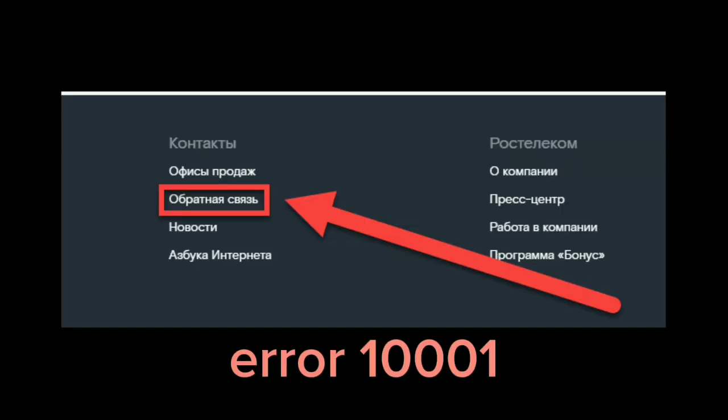Error 10001 occurs at the Rostelcom supplier when trying to pay for a tariff plan or buy additional content, which means that the money has not been credited to the personal account. You need to contact the support service. Error 20001 appears on the set-top box or the Wink application of Rostelcom subscribers. You should check the availability of the internet and restart the router. You should also make sure that the cable is connected correctly, or whether the application is outdated. Error 20003 requires restarting all devices: LG TV, router, and Rostelcom set-top box. You need to make sure that the internet is working and update the Rostelcom application.